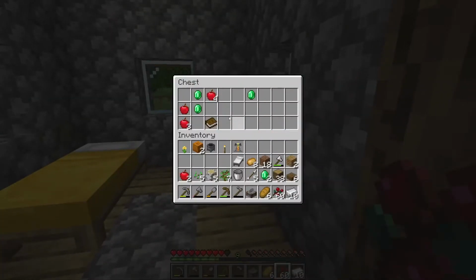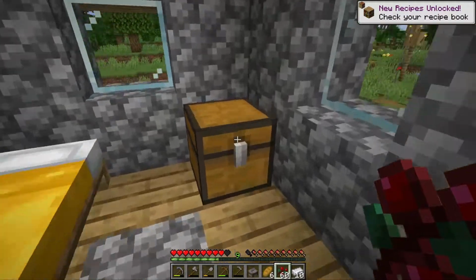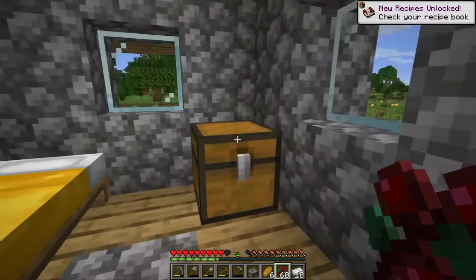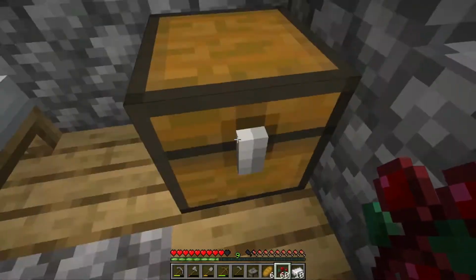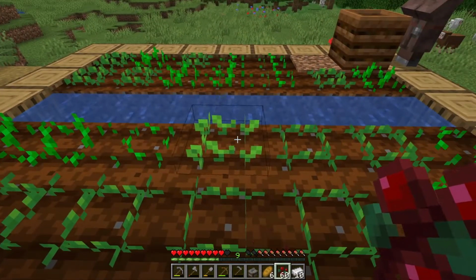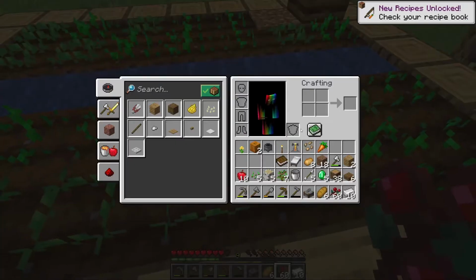More potatoes, some apples, that'll be useful. Oh my gosh, books and emeralds. That was literally the jackpot. Chest, you are my best friend. Thank you so much for making your sacrifices for the greater good, my dude. What is all this? Is this all wheat? What did I just get? Beetroot? Oh, and carrot?